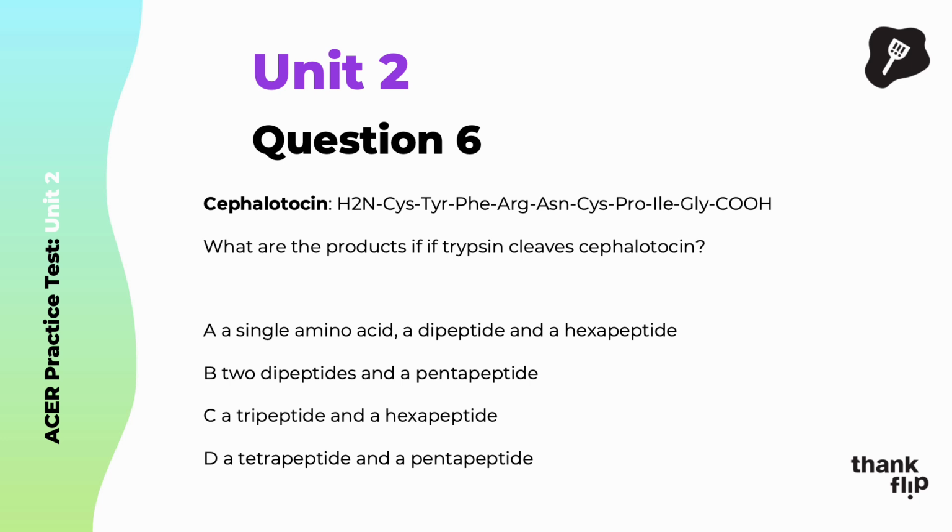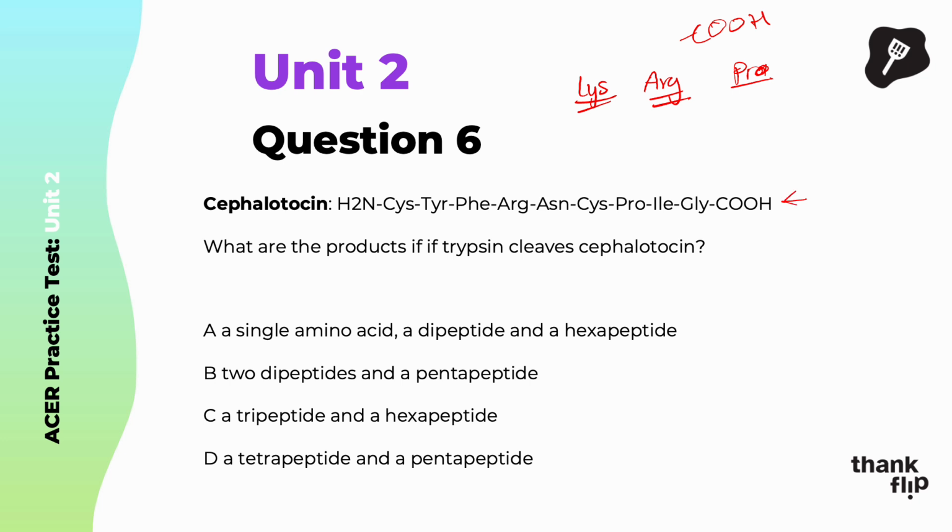So question 6 is very similar to the previous question. You're basically saying, okay, well, trypsin, we know it's going to cleave lysine and arginine, if not followed by a proline. Right? So these two are the main ones. And it's going to be on the carboxyl side. And we're just basically looking at a different nonopeptide here. So what would happen if trypsin cleaved this nonopeptide?